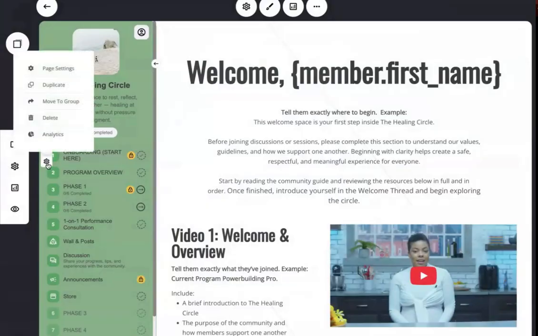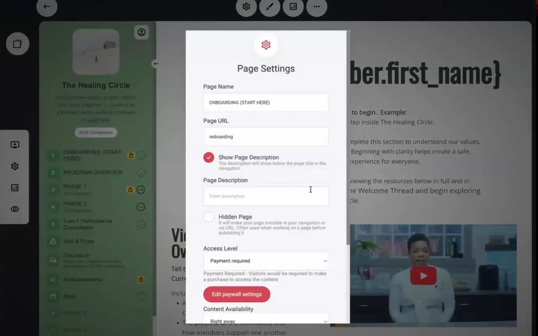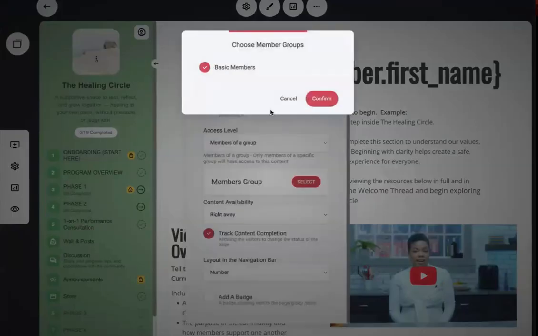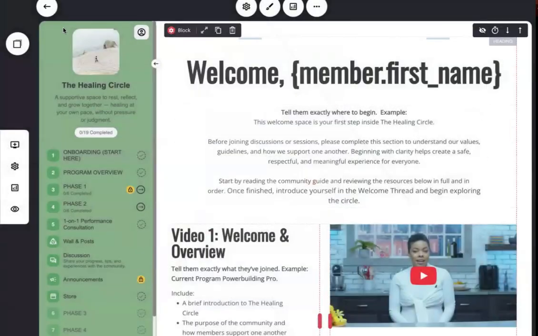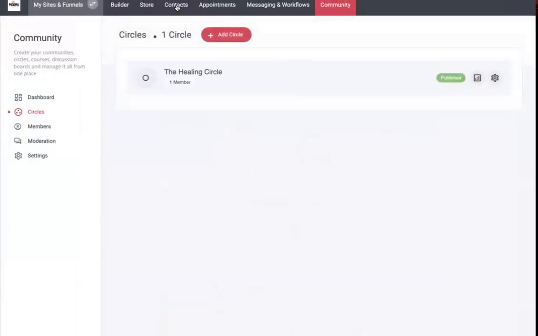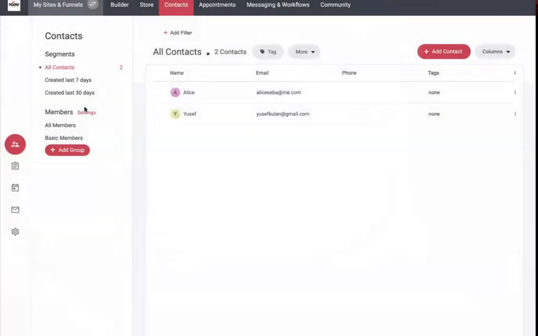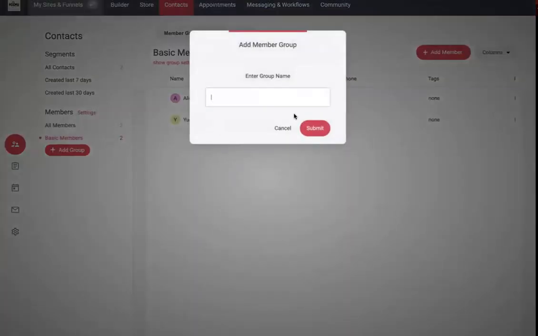So that's if you want to basically lock it. So for now, let's say members group, right? But you haven't created a member, so you go here. You're like, oh, I haven't created a member for what I'm trying to create. And the way you would do it is basically you come back to content, add a group. So program 1 members, right?